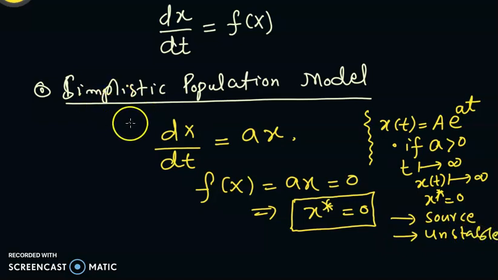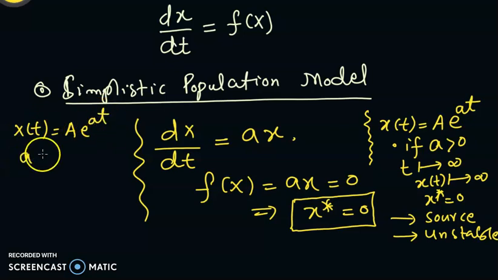On the same lines, if we see x(t) = Ae^(at) with a being negative, then we can see that x(t) goes to 0 as t goes to infinity. This shows that the solution is indeed converging to 0, which is my equilibrium solution.